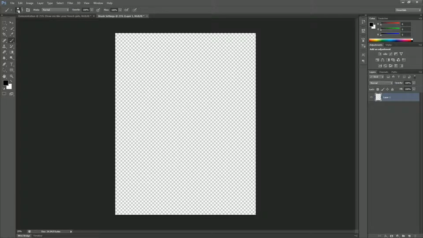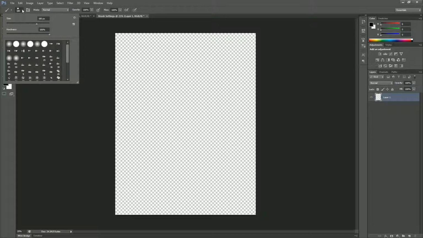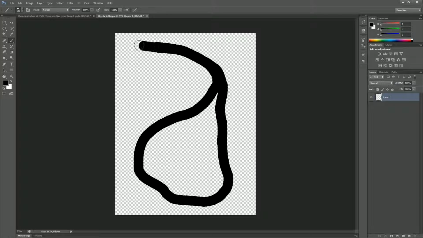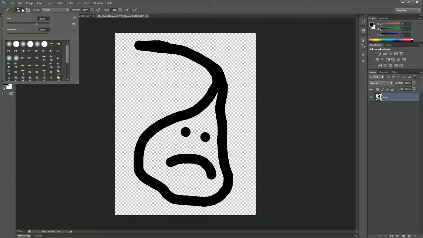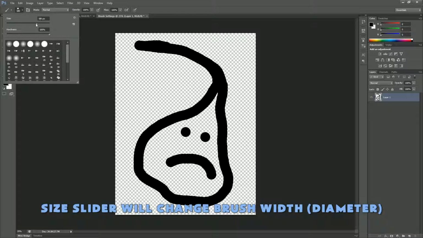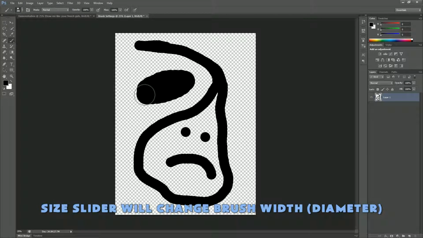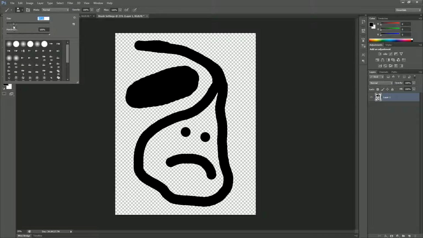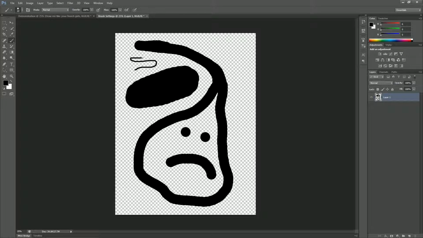But what if I want to do some rather fine control on just a regular circular brush? Right now, I am painting just pure ugly black. And it doesn't look like much, it looks really like a sad Hershey kiss. Come back to your options panel and your brush size here. You can change the pixel size using this slider, which will allow me to have a larger diameter brush to paint with. Or I can change the size to be smaller, and I can work with a smaller brush.